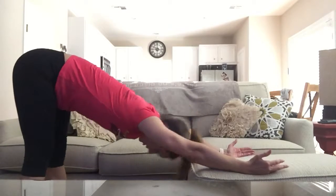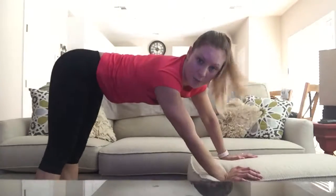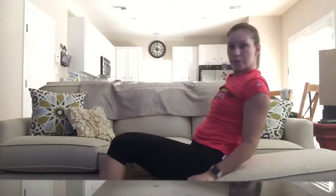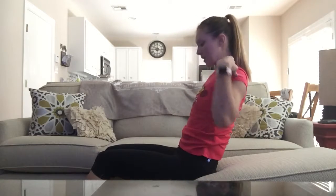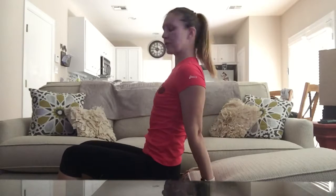Stretch my glutes out, stretch my hamstrings and my arms. All right, I don't have any arm weights or wine bottles on hand. So I'm gonna do some tricep dips, okay? You can be on the front edge of your couch or on your ottoman. Here you go, push your hips away, don't use your legs, and really lift up, out of your back.